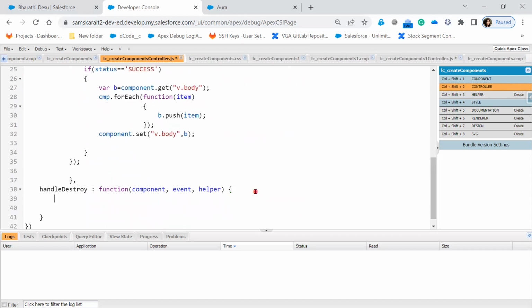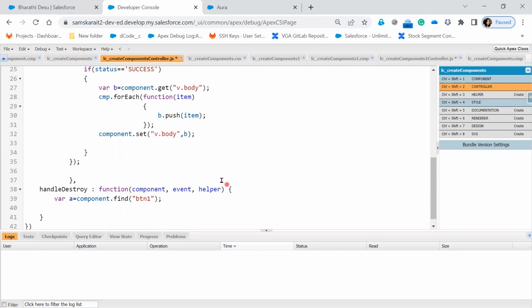So how can we find the aura ID? What is the method to find the aura ID? Component dot find. We have to use component dot find. Within that, we have to mention the aura ID.